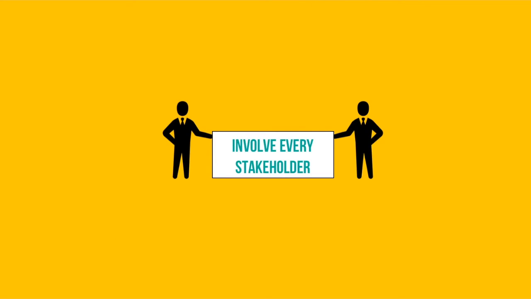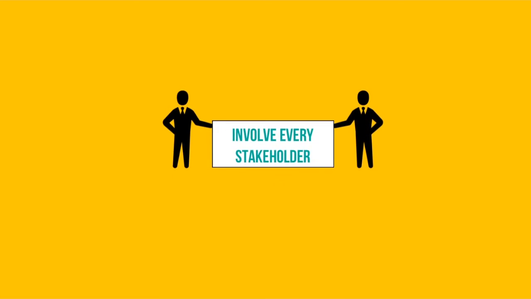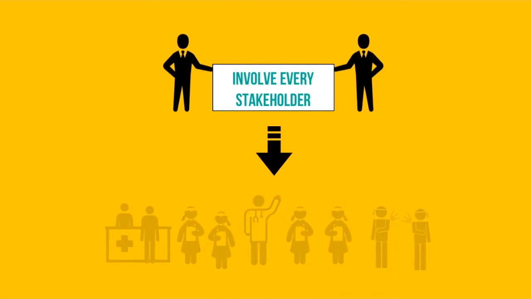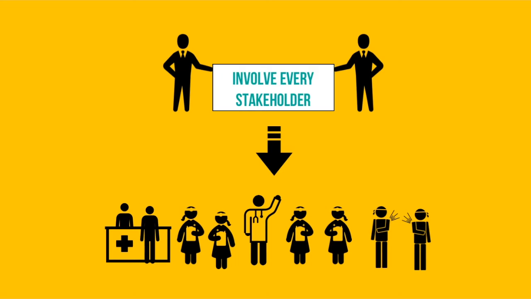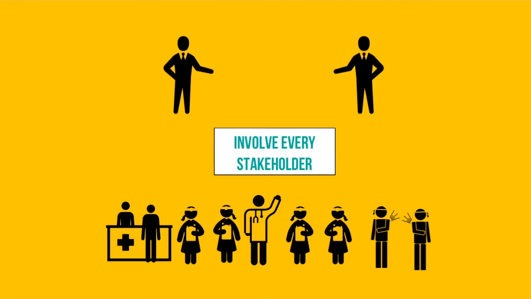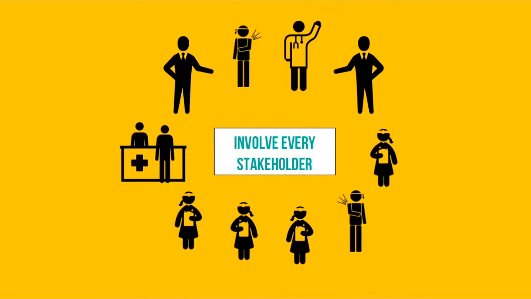One of the main attributes of lean synchronization is to involve every stakeholder. However, it is also criticized for adopting a top-down approach. A solution to this is to allow all nurses, doctors, administrative staff, and even patients to have input regarding the operational functions of the hospitals. They are the ones at the center of the operation and therefore recognize which strategies will be the most appropriate and successful.